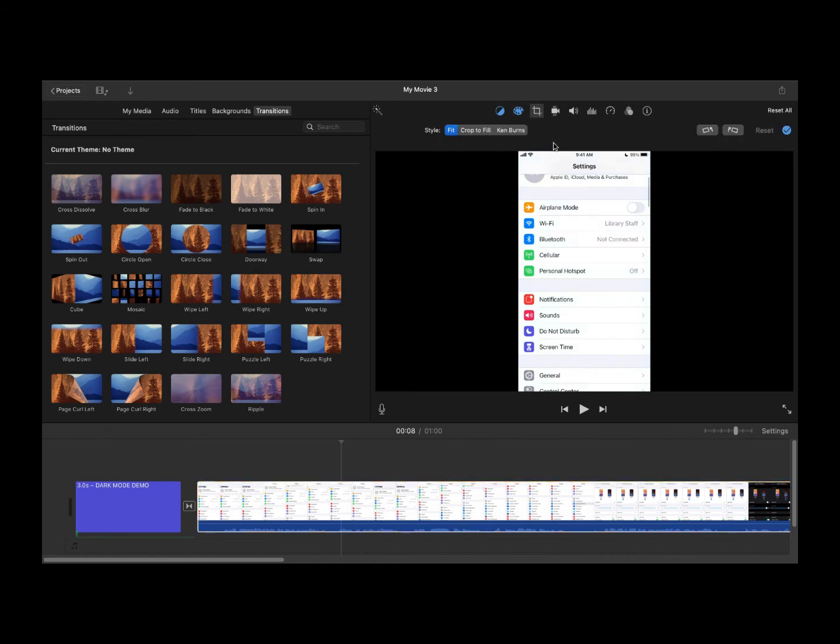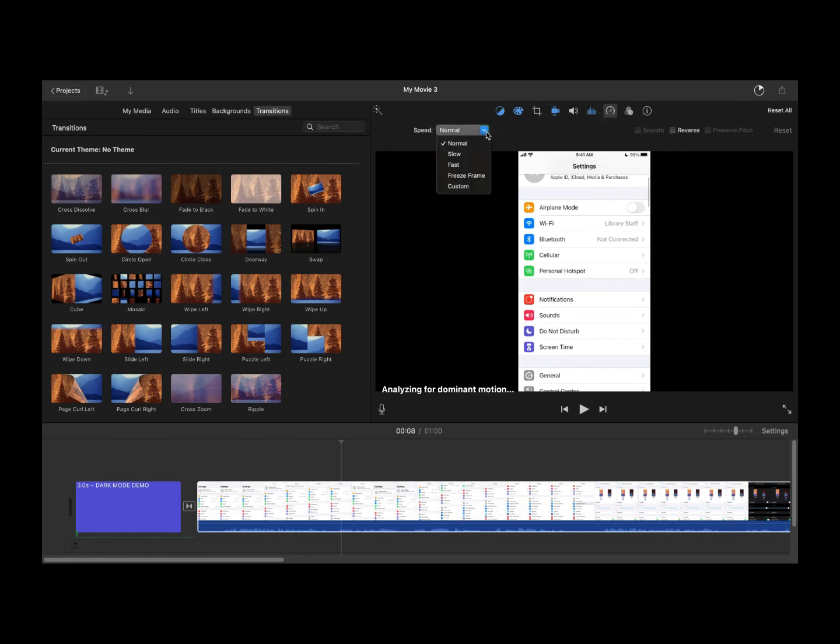To the right of that, you'll have your crop. Here with the camera icon, you'll have your stabilization. So if you are recording while holding your device in your hand, it will try to stabilize some of that, so that way you don't get as much movement. And here's in the audio where you can affect the volume of your audio. And then you have the option of reducing the background noise and then choosing the slider to affect how much you reduce that noise. And then whether or not you want to add an equalizer on top.